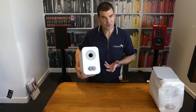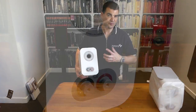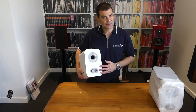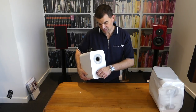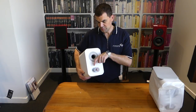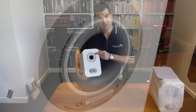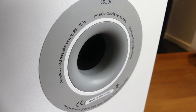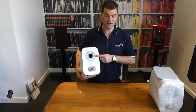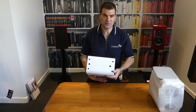Spinning around to the back, we see the two-tone rear. The port and binding posts are in an alternate grey to match the silver-grey front. They're very shallow binding posts, so putting these close to a wall or up on a bracket is really quite easy. The quality and fit of these is excellent — very straightforward to get them nice and tight. They take bananas, bare wires, and a spade. Around the port, a little information about the product is stamped: 20 to 75 watts, model and serial number, and the fact that they're 8 ohms.